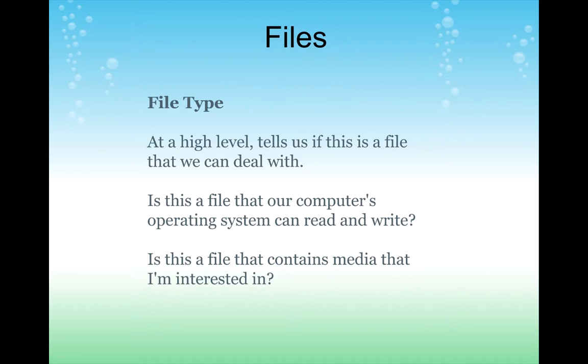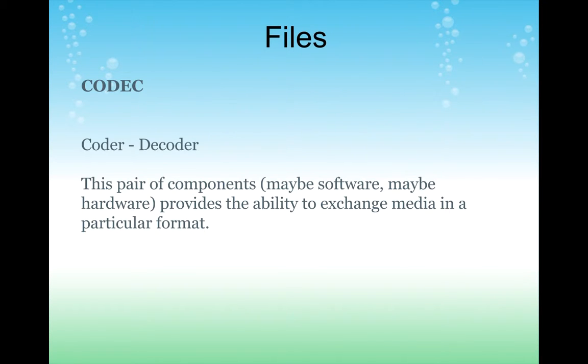And is it a file that contains media that I'm interested in and that I can play back? Do I have the codec and decodec? And you know, the decoder for the media that this stuff was encoded with. Encoder-decoder pair. Can I decode it? And so that codec matters a lot.